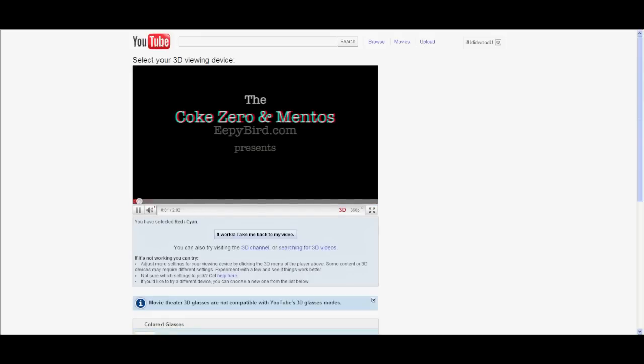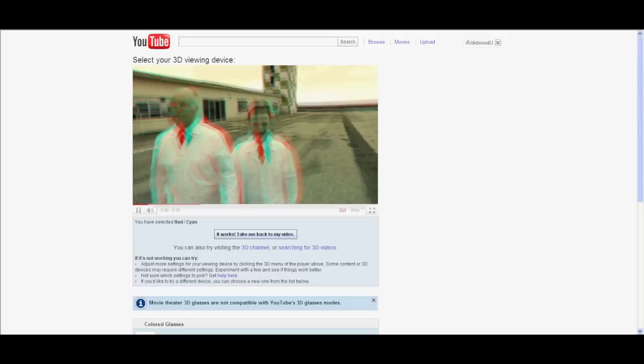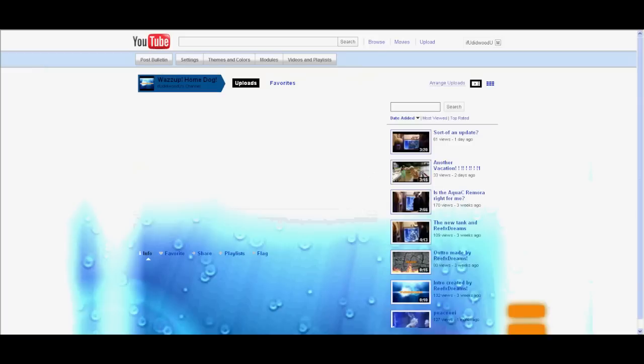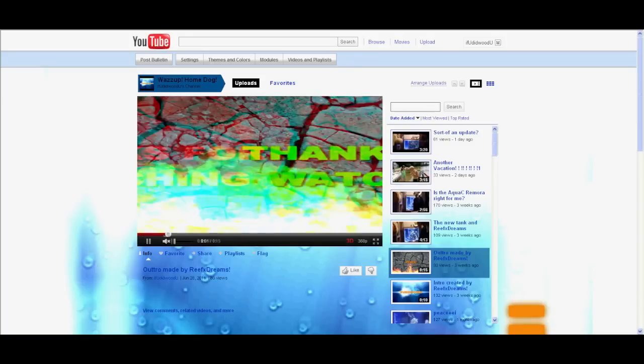So yeah, just click that, and actually this video here is kind of funny. It's just a video in 3D, random video. It happens to be Coke Zero and Mentos. Jeez, these guys look stupid, don't they? Okay, anyways, let's take it back here.